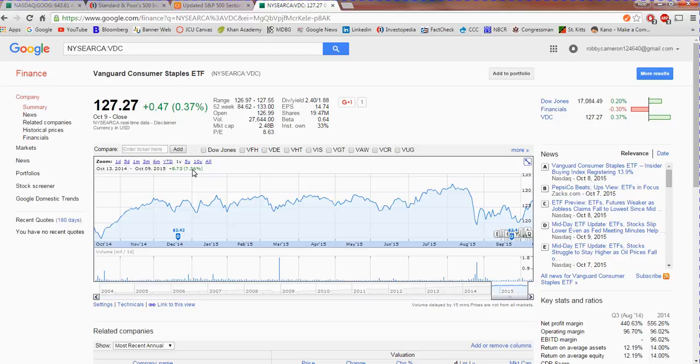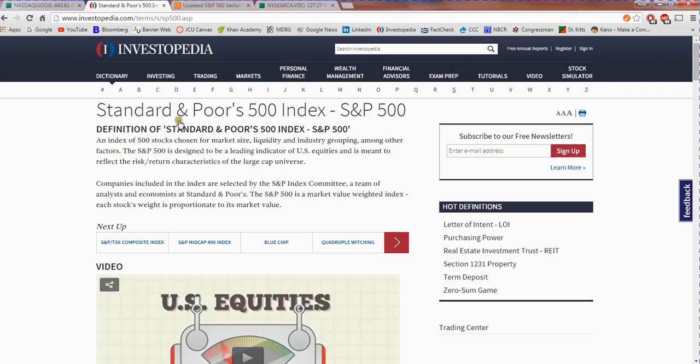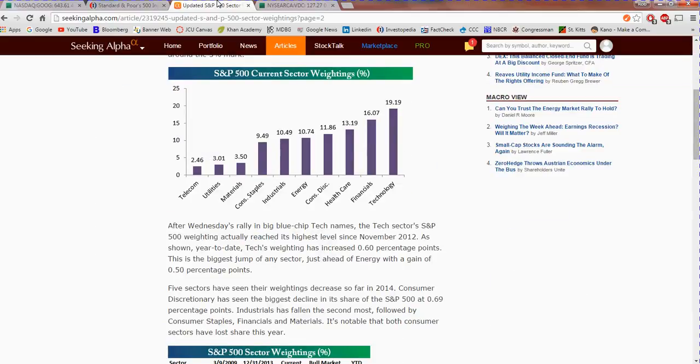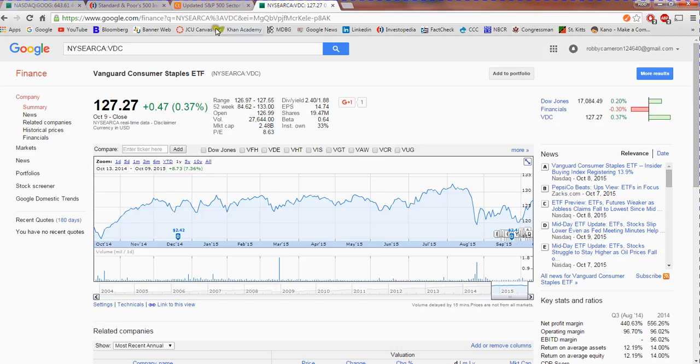Now, sectors can be divided further into industries, and sometimes there's a lot of very useful information on that as well. So again, the overall idea here is that when we say the market, we're going to talk about the S&P 500, which is a listing of sector weights that represent most of the United States economy, and then we further can divide them into sectors.